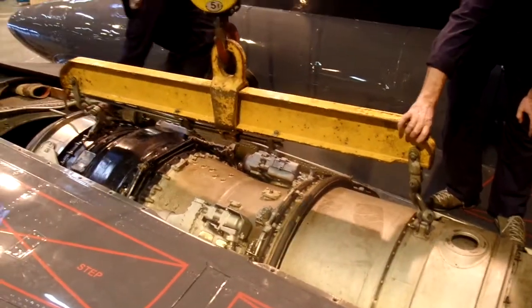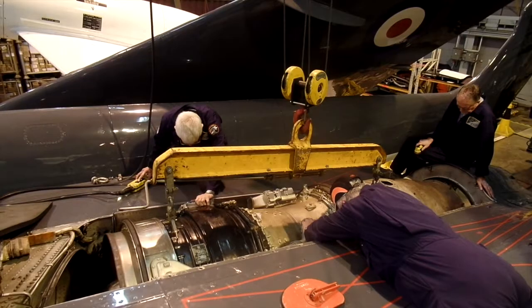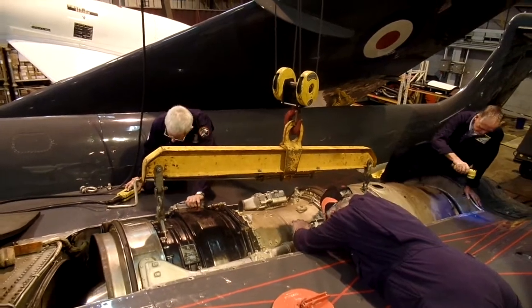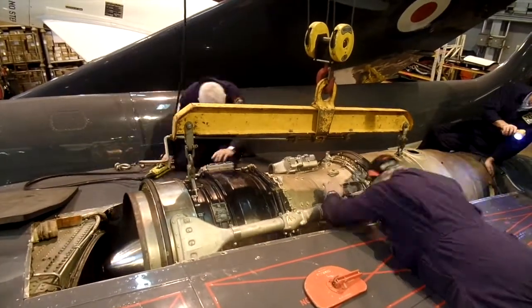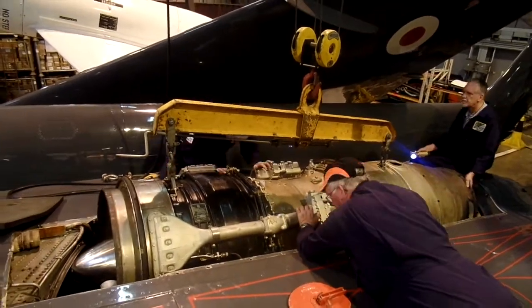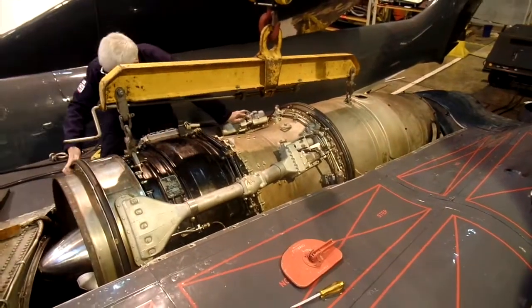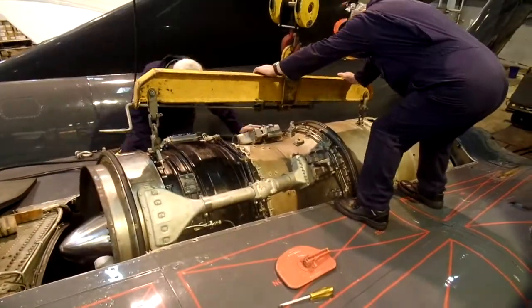You can see from the video clip here that the engine is quite a tight fit in the airframe. There isn't a lot of spare space on either side or fore and aft, so we have to lift the engine very, very carefully and make sure that we're not damaging any of the components inside the airframe or on the actual engine itself. These engines are known as ECUs, engine change units.